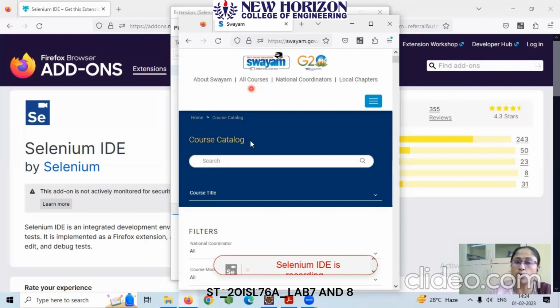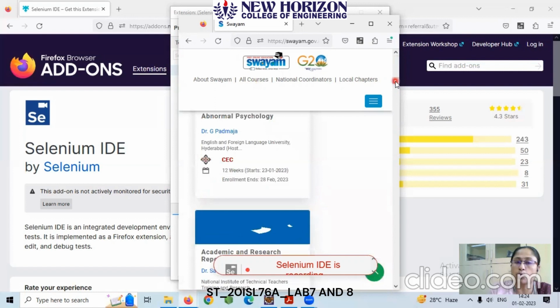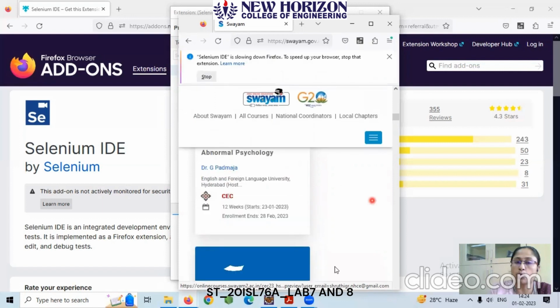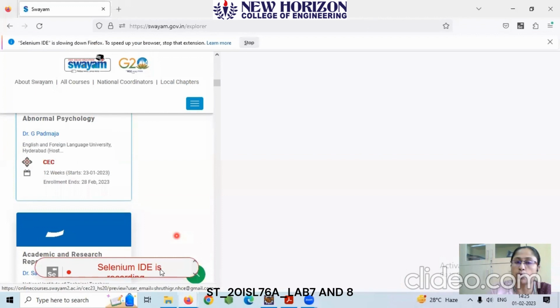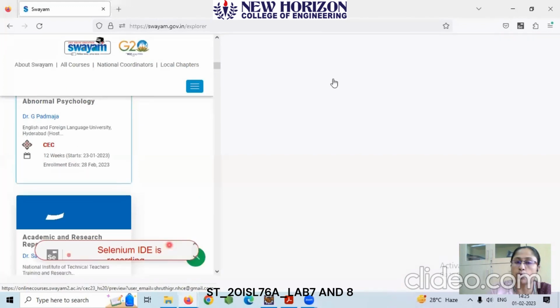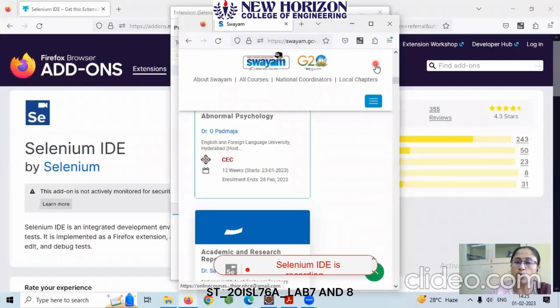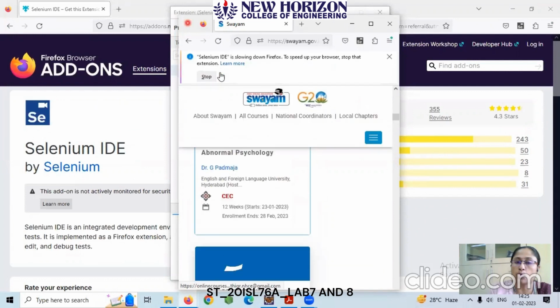So now I have clicked this. You can use the website, as I told you, at least for some time, so that all the instances keep recording, and also you have to observe. So Selenium IDE is recording. Can you observe that? This is what Selenium IDE will be recording: all your user interaction. Whenever I do a mouse click, whenever I type something, each and every time this will be recorded by the Selenium IDE.